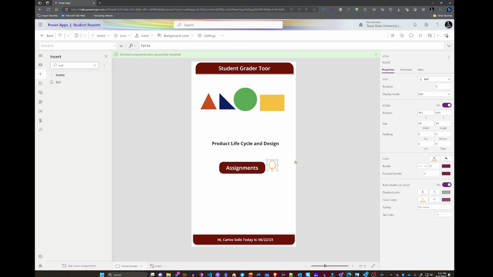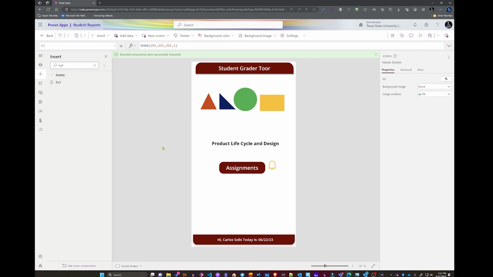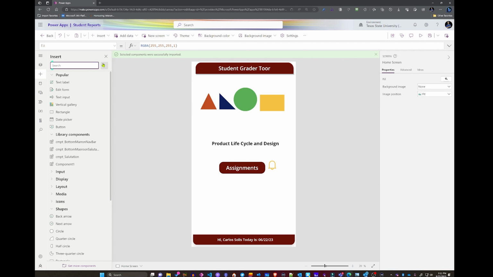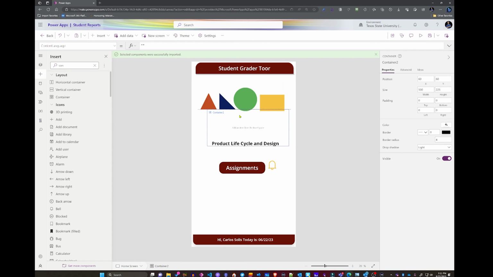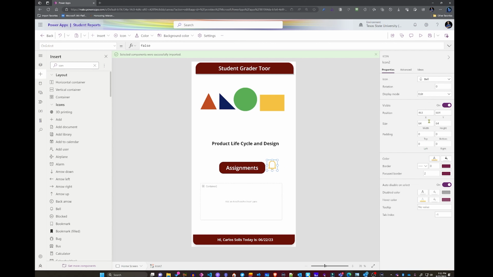Now, I would have liked for it to be completely gold, but I'm going to do a couple of things. I've grown to be a fan of containers. So I'm going to put the bell in a container. I'm going to drag this container down here. And given that the bell right now is 64 by 64, I'll make it 50 by 50.